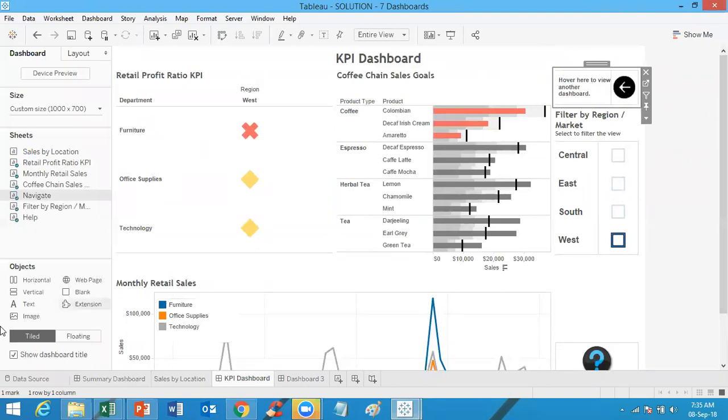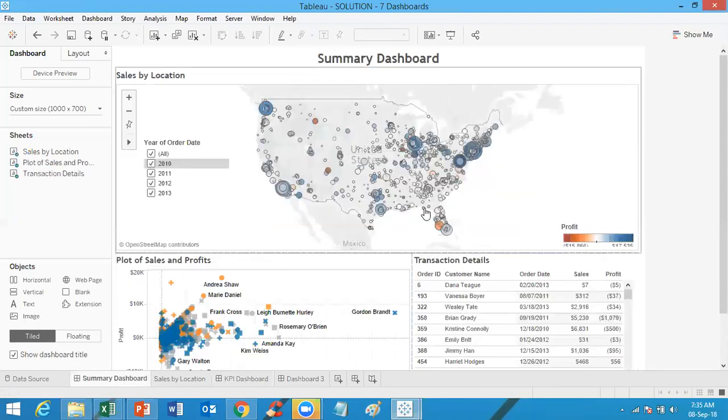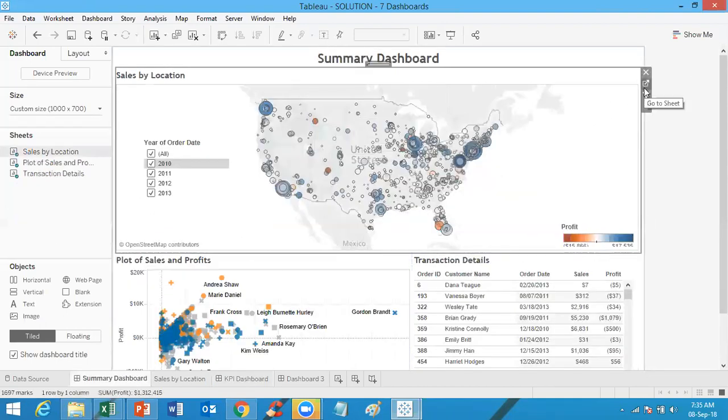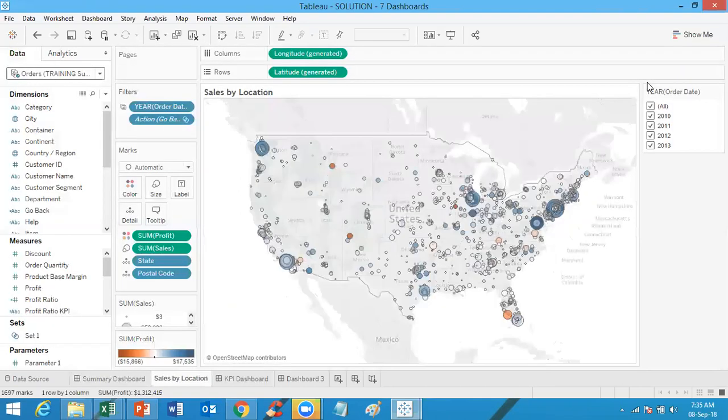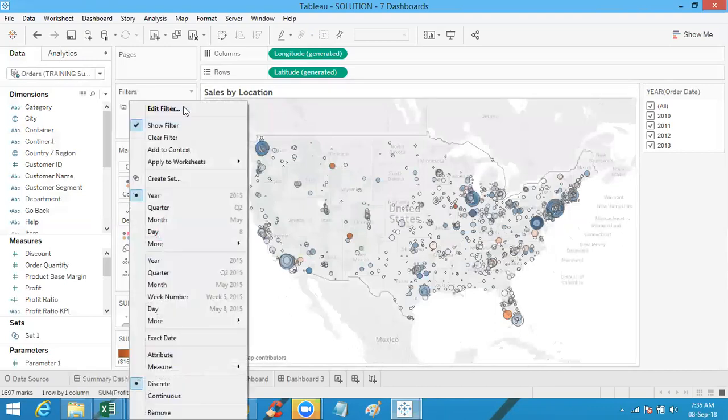In this particular sheet, first we have to make sure that the quick filter drop down menu affects only the worksheets on the dashboard. So we have to check what this quick filter is affecting.